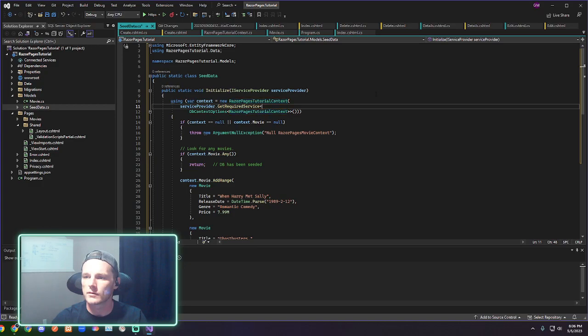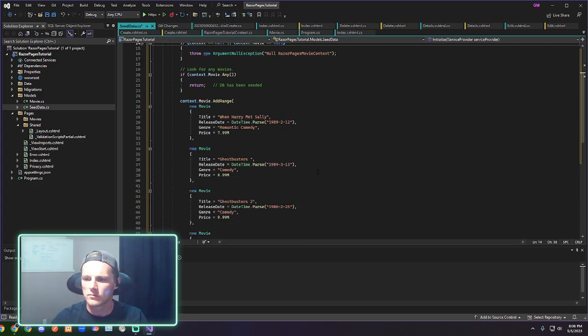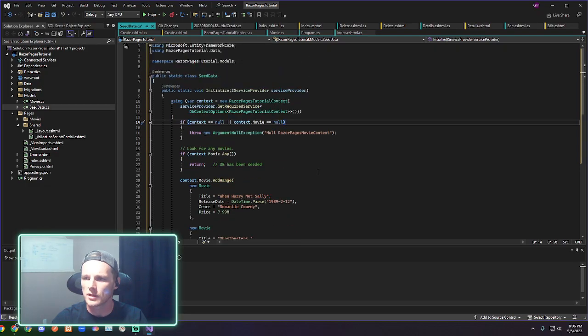Obviously the documentation calls their project Razor Pages movie, whatever. And I already have that project named on my machine, so that's why I changed the name. If you're following along with me, hopefully this is all we'll have to do.